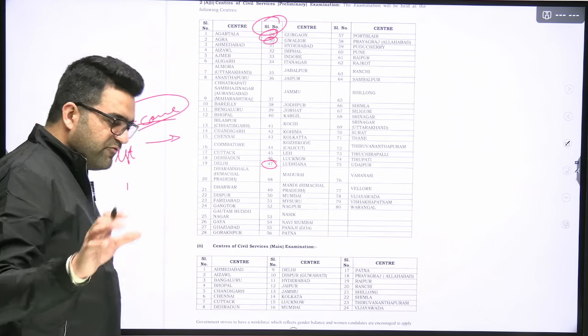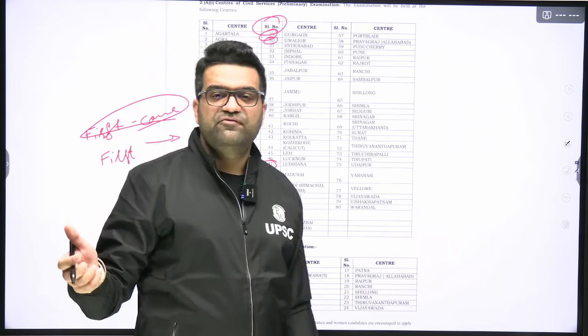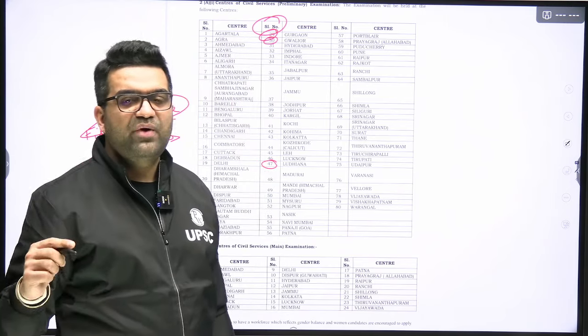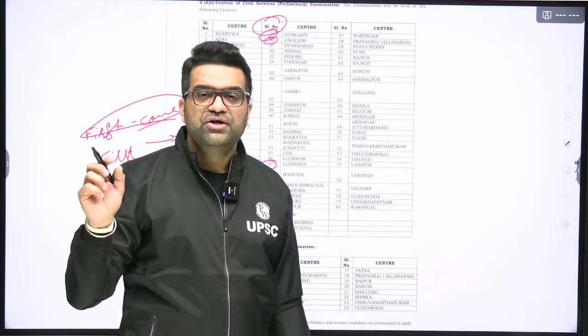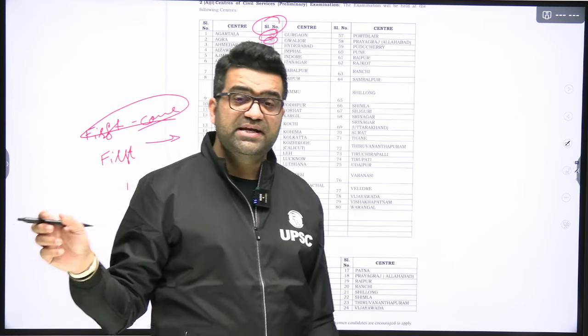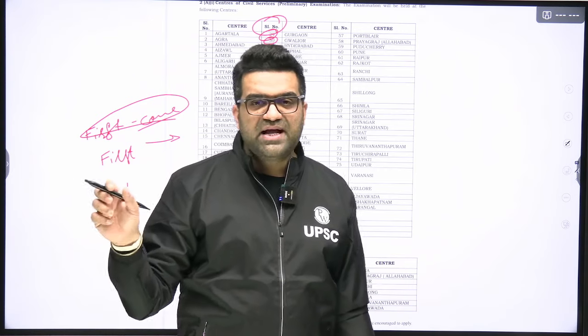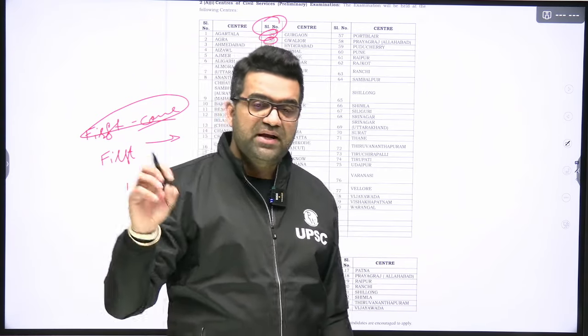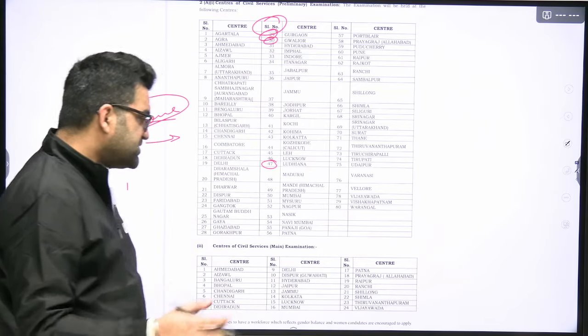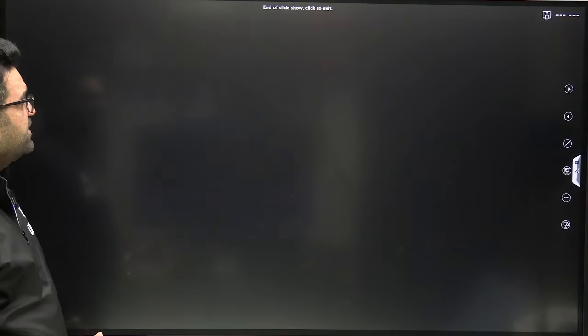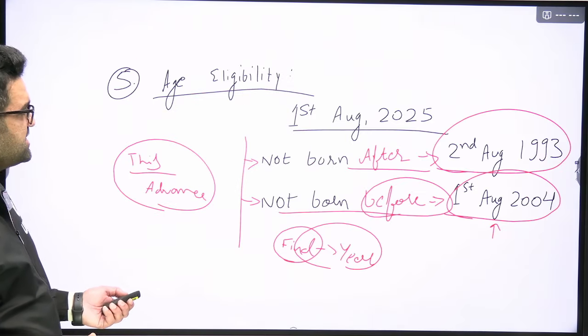Having all the photo formats, etc. Create a separate folder in your system with all the required files labeled as such. If it is your photo, you should label it as photo. If it is your signature, name it as signature in the folder, so that you pick and choose the right file while you are uploading it, right? Cross check it, double check it, nobody is stopping you. So these are the basic details that I've given you.